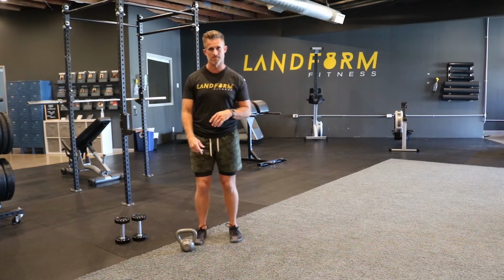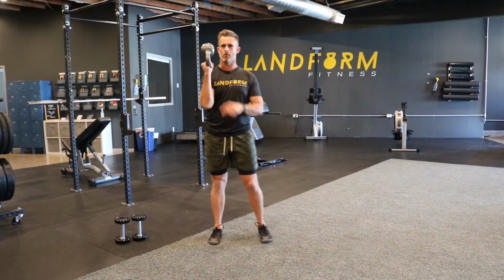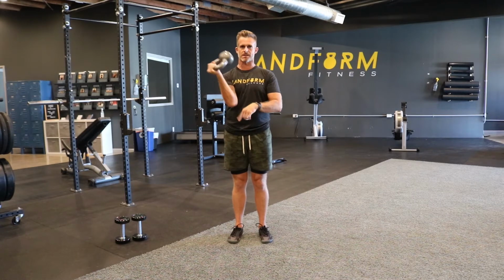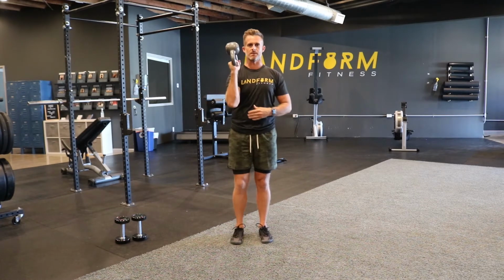So the first one is a bottoms-up kettlebell press. Okay, so I'm gonna take the kettlebell bottoms up. Basically, I'm making sure that my wrist goes straight into the kettlebell and that I'm holding it so it's not tipping over. It's just challenging the stability in my shoulders.